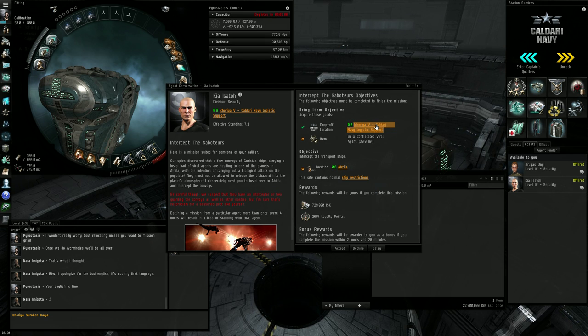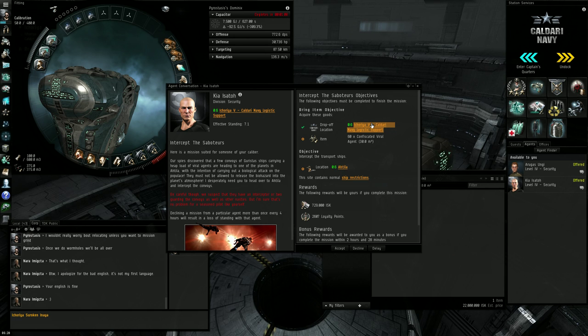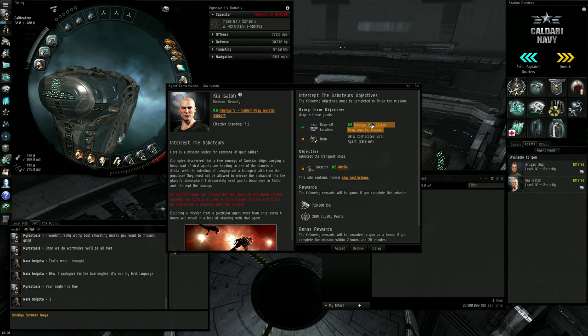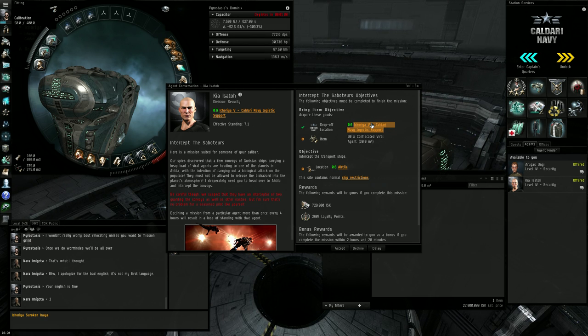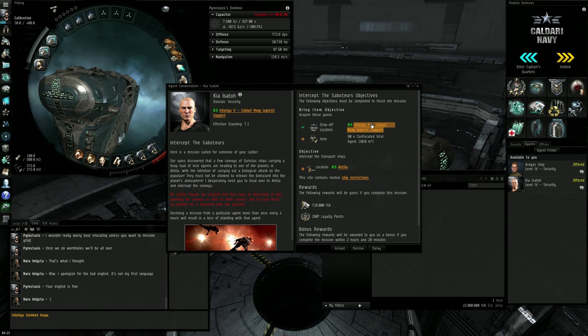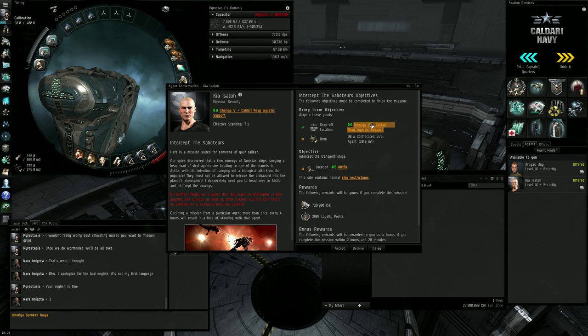Now what we're doing here is what you call missions. These are one of the many types of player versus environment, or PvE, things that you can do in EVE. In most other MMOs, you'll have quests, you'll have dungeons, whatever that you can grind. Well, this is one of many EVE options that you can do to make the same thing.